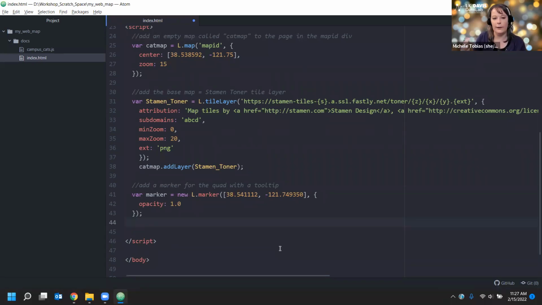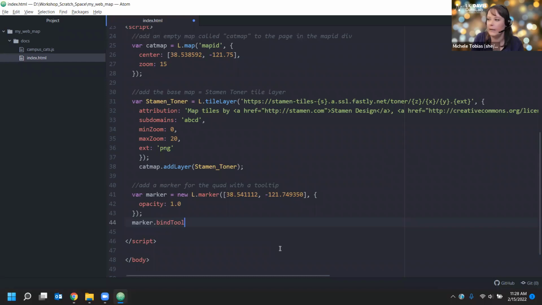So the way that Leaflet works is we often build things up. We make the marker, we make the tooltip, and then we add the whole lot of stuff to the map itself. So we define a bunch of things and then we say, okay, stuff that I just made, go on the map. So the next thing we need to do is make our marker tooltip. So we're calling our variable marker that we just made, and we're saying, okay, marker, we want you to have a tooltip.